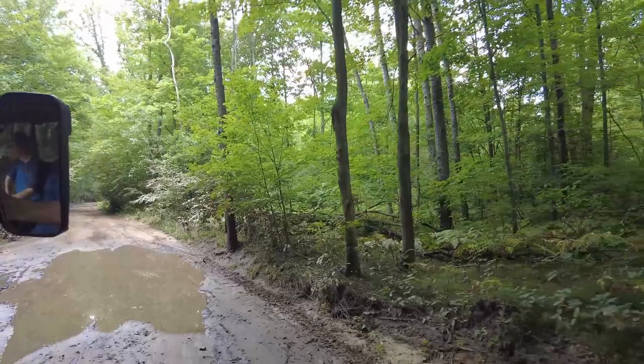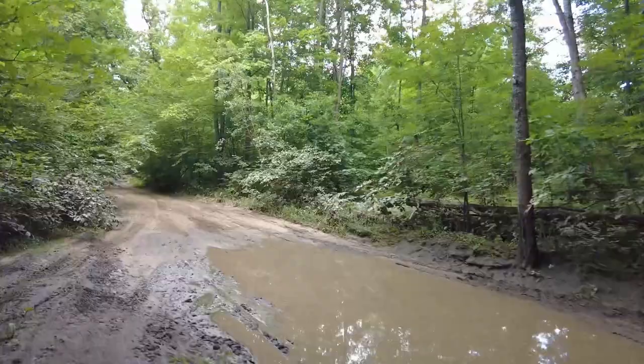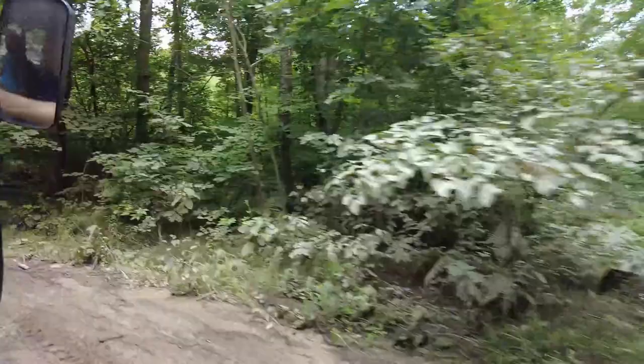His buddy Scott out for a ride. Yeah, a windshield. And we came up to this big mud hole, and I have a video of him screaming like a girl. He went around it. He went slow. Remember you saying easy, easy. Scott was thinking he was going to go right through it, and that mud would have gone right up. Oh, it would have been a mess. Oh my gosh, it was so funny.